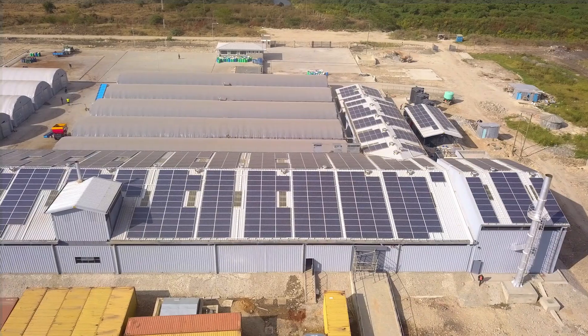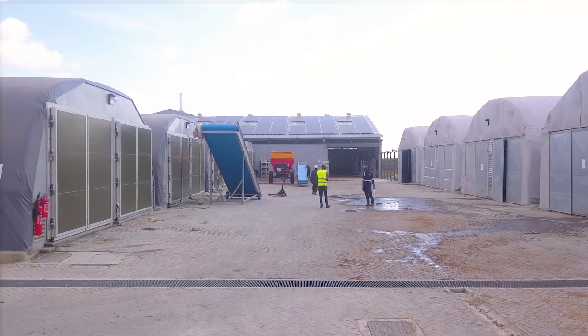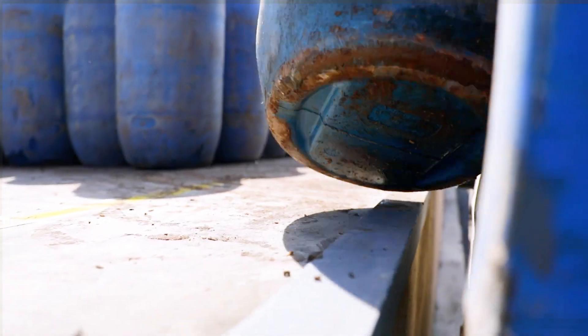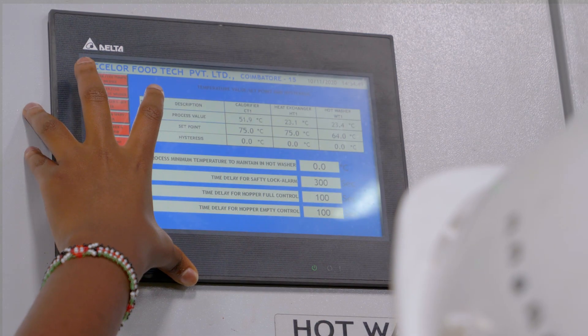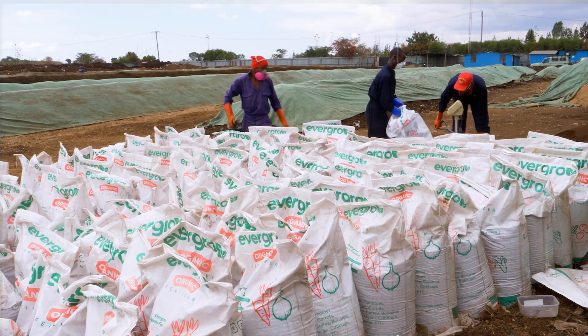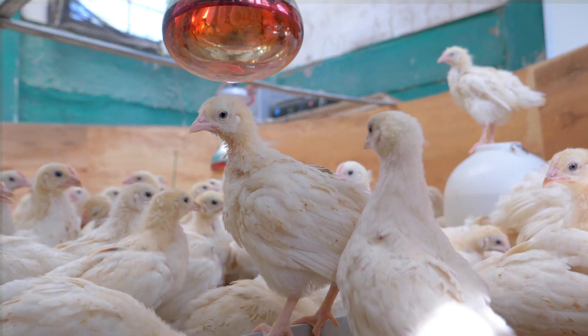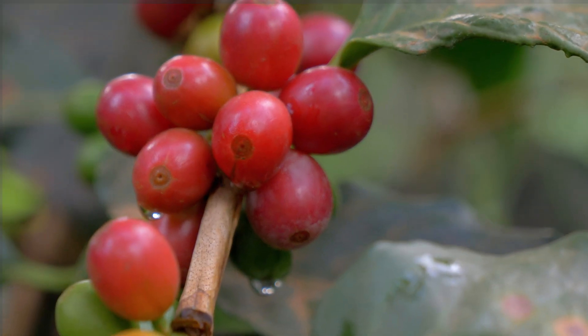This kind of waste processing facility is important because the world is currently geared towards a circular economy, which is essentially a zero waste economy. We at Sanagia are currently doing that by collecting organic waste and processing it into animal feed and fertilizer, which we then give to our farmers to feed their animals and grow their crops. This factory allows us to achieve that goal.